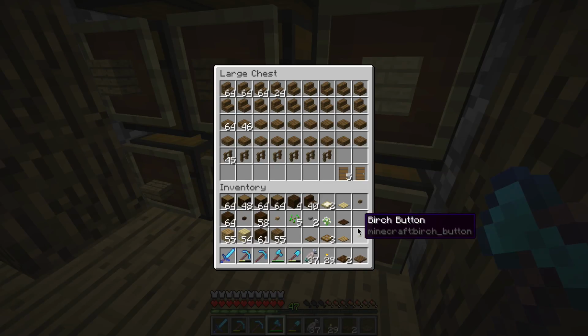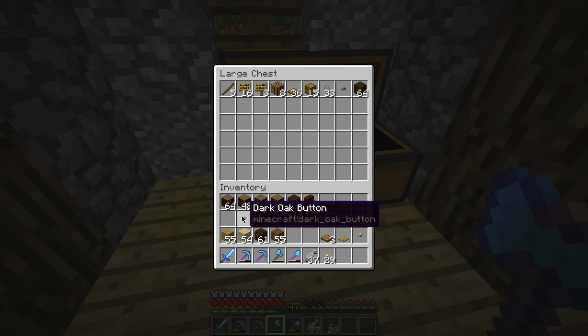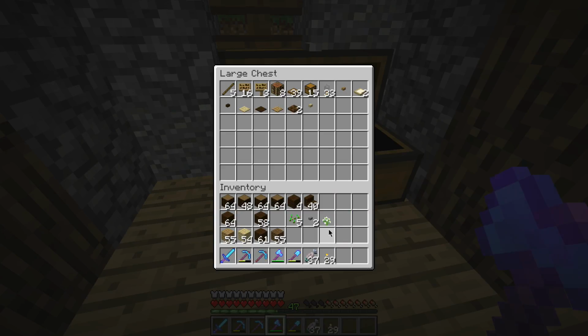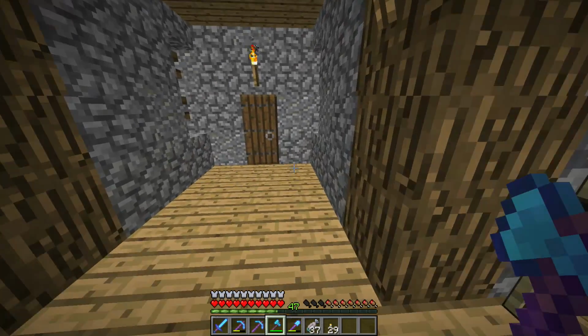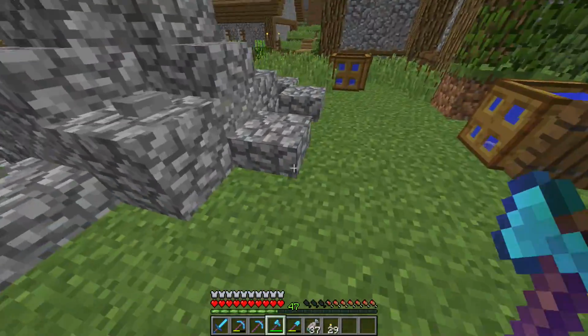Let's put a spruce button there, and a spruce pressure plate, and a spruce. Where's my spruce doors? There we go. I'm sure I had more than that. Actually, I'm just going to dump these in here, just because I don't want to spend too long at the beginning of this episode going over this stuff. So, does water wash away stone buttons?